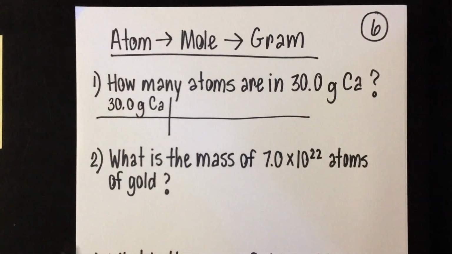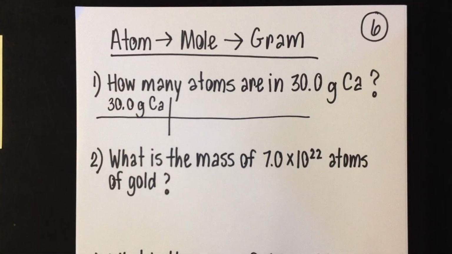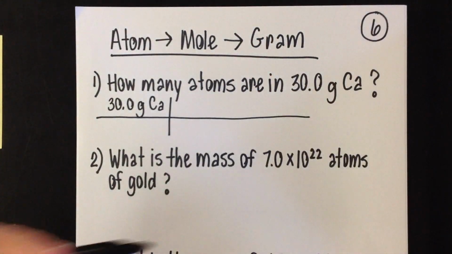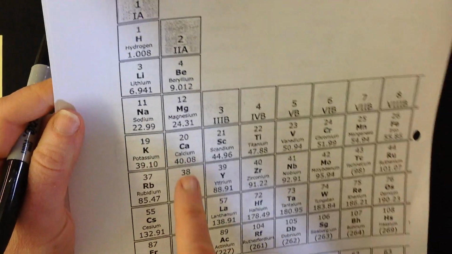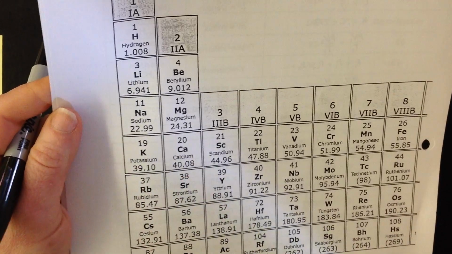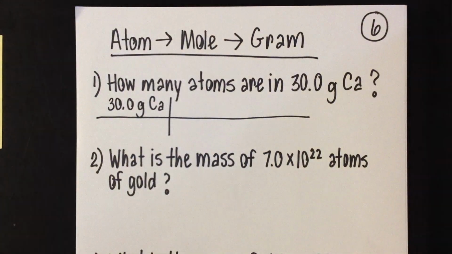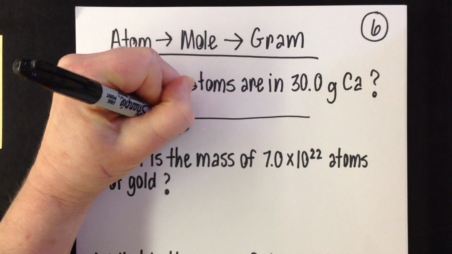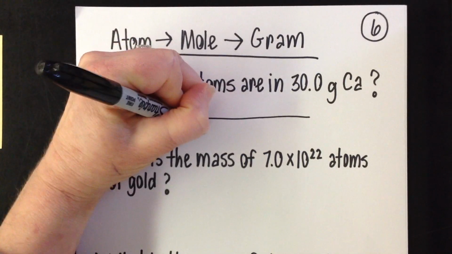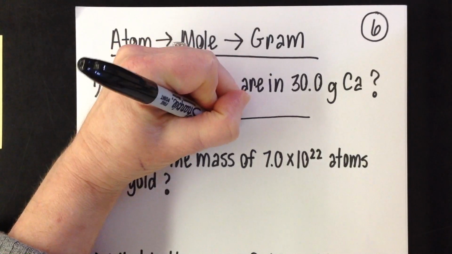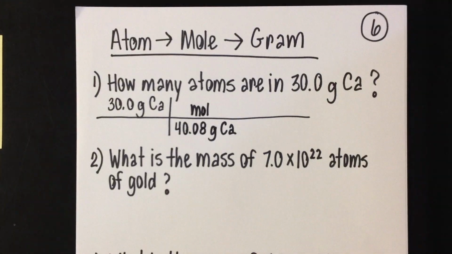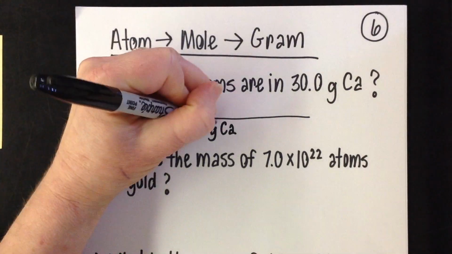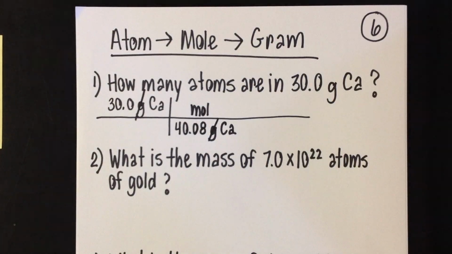It's like having a puzzle piece but having to turn it the right way to get it to click into place. You know molar mass goes here. You've just got to flip it the correct way for it to fit. Now, if you look at your periodic table, and I'm just using the reference packet here that we use in chemistry, you can see the mass of calcium is 40.08 grams per mole. So I'm going to put that right here, 40.08 grams of calcium per mole. I know I've said this too, but mole is always by itself. Do not put a number with the word mole. Grams cancel. You're done with grams, and now you're working with moles of calcium.